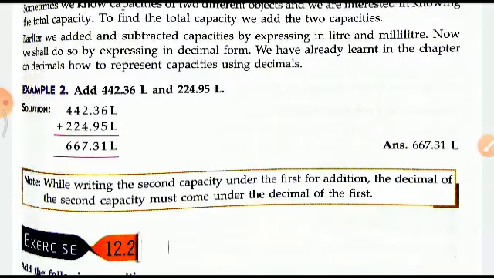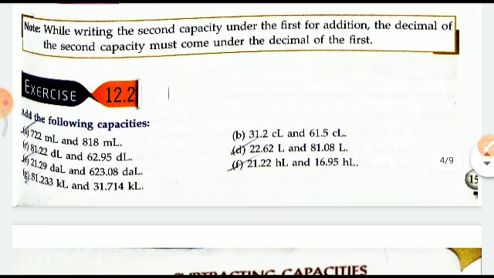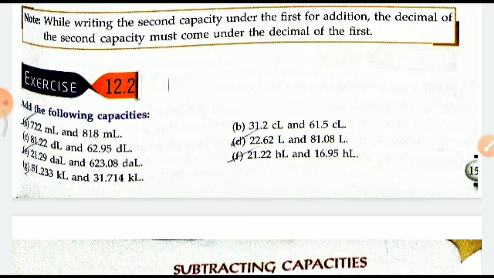We need to convert the larger unit into the smaller unit which is similar between the two numbers, and then we can add, as you can see here. As both are in the same unit, liter and liter, there was no need of converting them. Simple addition has been done. Right. Next is 12.2. Right, see, same thing, addition.